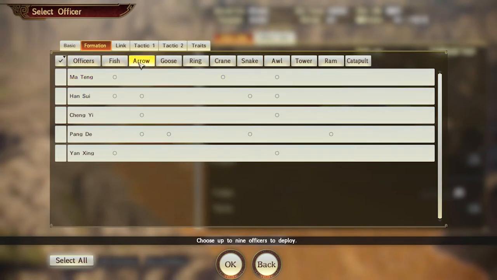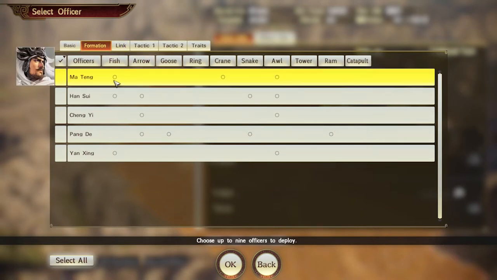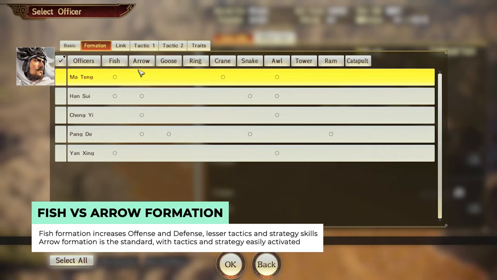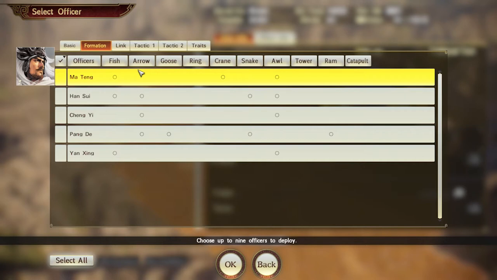Every one of these officers does have skills. For example, if I click on tactics, this is what comes out. All these are skills that can be used during battles, and they will activate automatically. But the fish formation doesn't really have much of that. The arrow is more generic. It's an okay formation that you can fight well with, and at the same time you can activate a lot of these tactics. So this is the more standard type of formation.